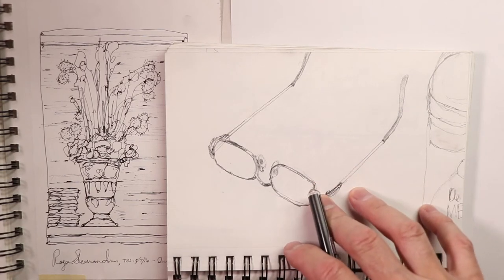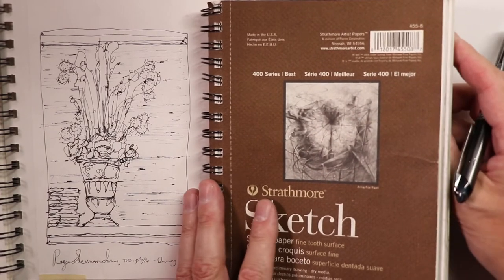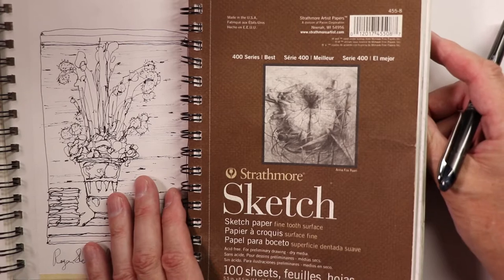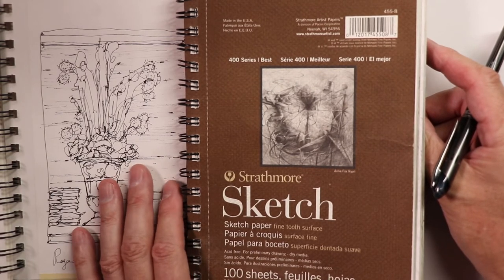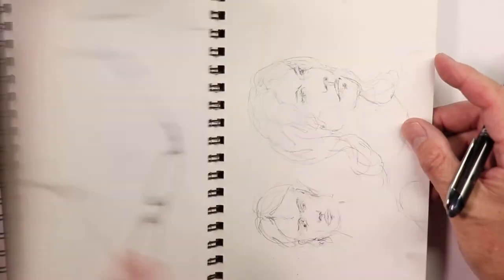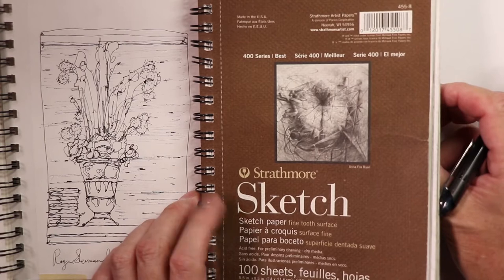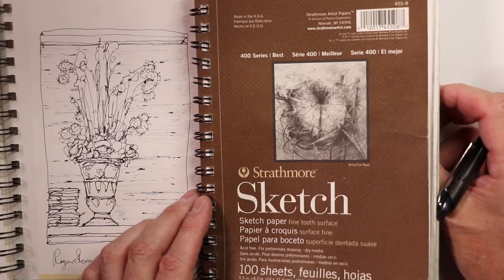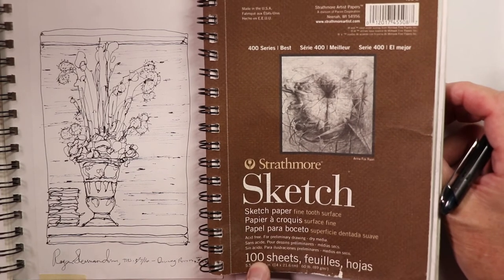I was looking through some of my sketchbooks here and I always mention it's great to have sketchbooks if you can. These are great Strathmore sketchbooks — 5.5 by 8.5 inches, about 14 by 21 centimeters. Sketching paper, spiral bound, which is great. It stays really good as far as being able to open and close. 100 sheets.